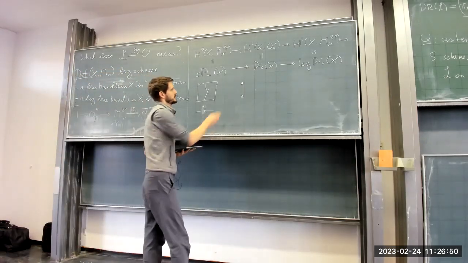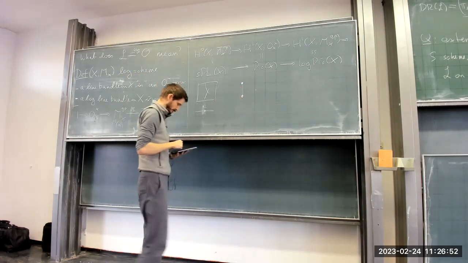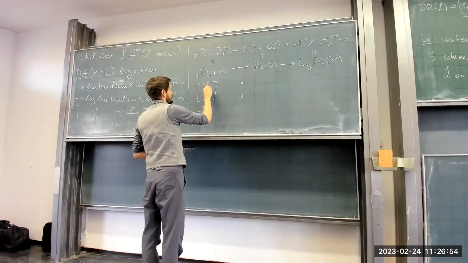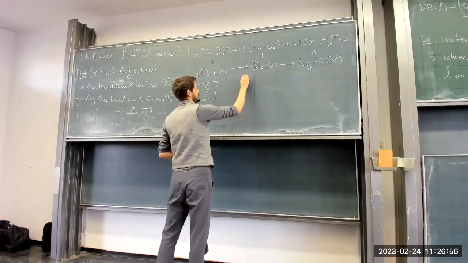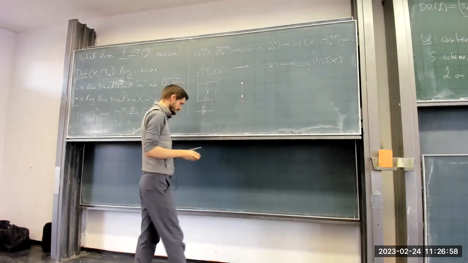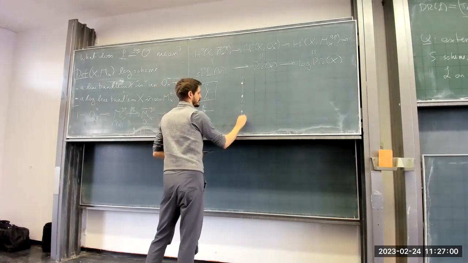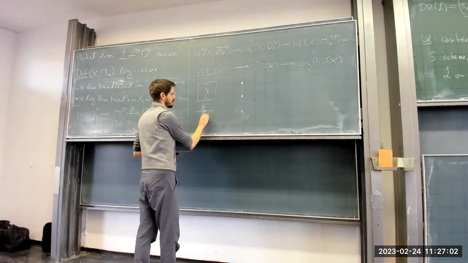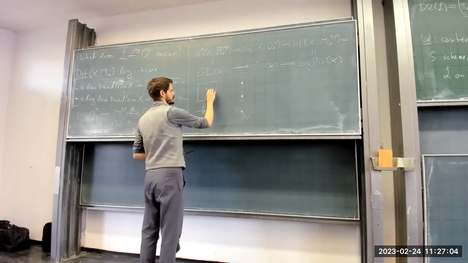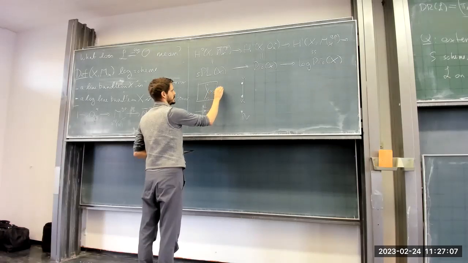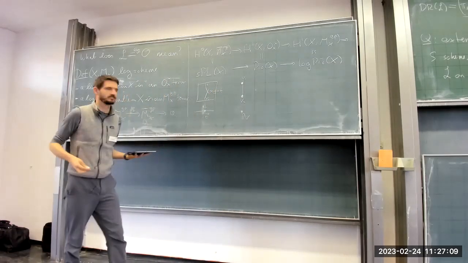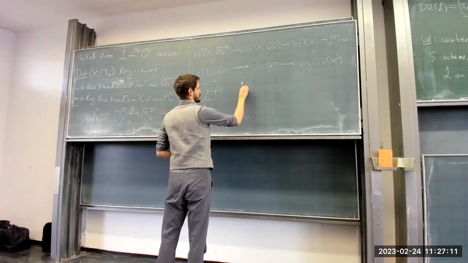I'm really looking at piecewise linear functions on this graph with integer slopes. This was Y1, this was Y2, and I'll call these V1, V2. Here I've got one parameter t, and let's suppose that the local equation is just xy equals t, so it's a regular smoothing. Then this edge length will be 1.